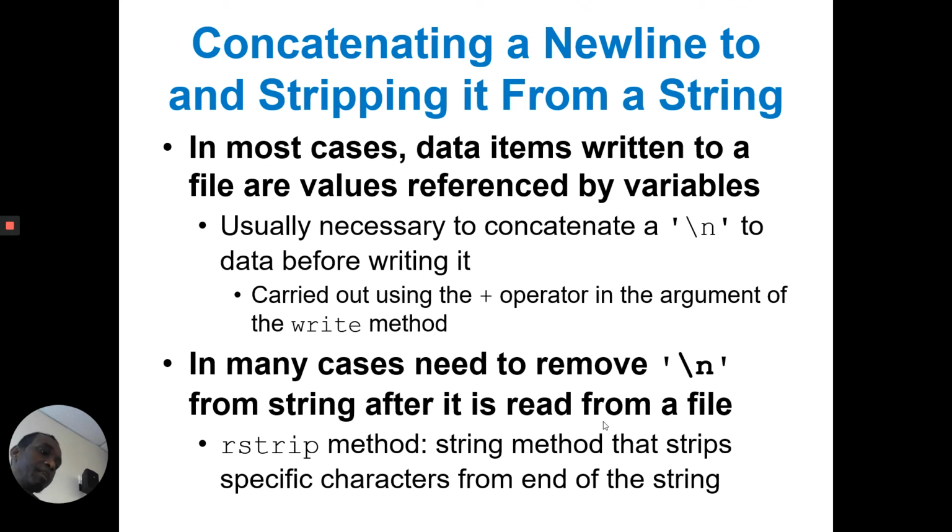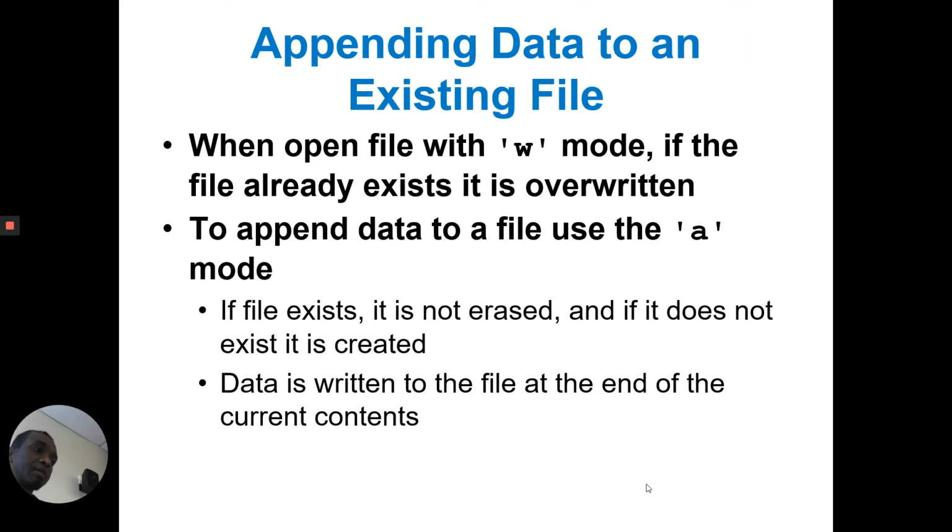All right? So in many cases, you need to remove the \n from a string after it's read from a file. Or a strip method, so a string method that strips specific characters from the end of the string. Again, these are some of the built-in functions that come with this.